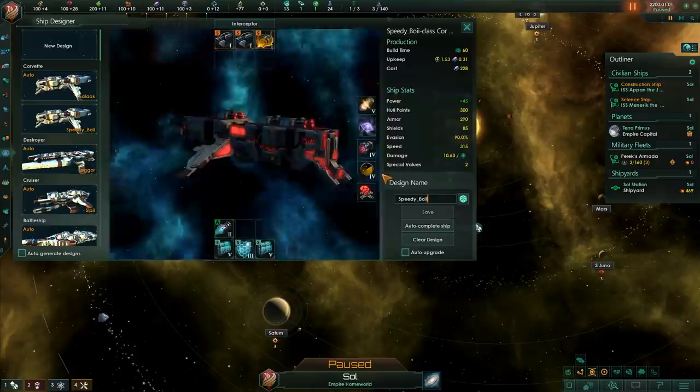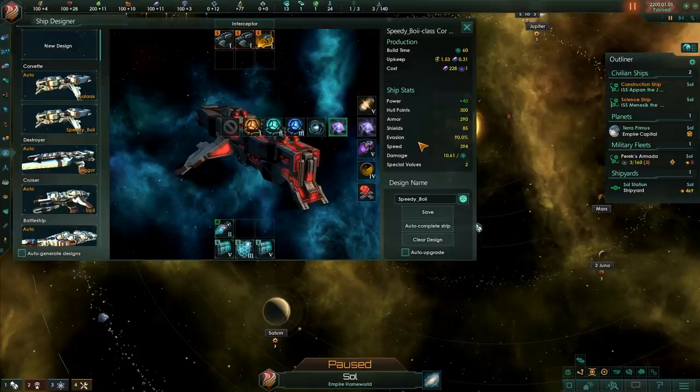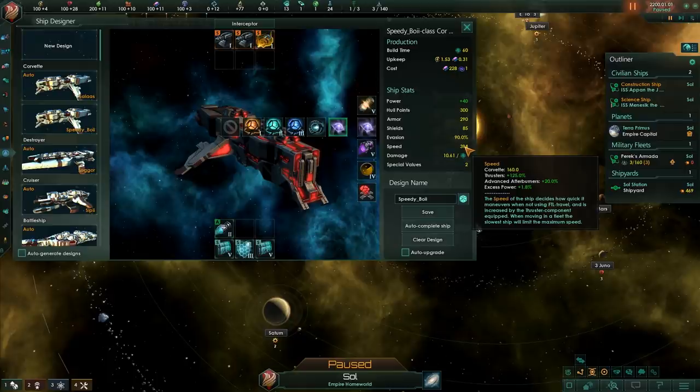So, first of all, let's add some thrusters. Ah, yes. Dark matter thrusters. 394. It's getting there. Side jump drive? It does take up a little bit of power. And in case you didn't know, for every unit of power we use, we could get a bonus. If we actually hover over our speed, you can see excess power, 1.8%. We could do better than that.